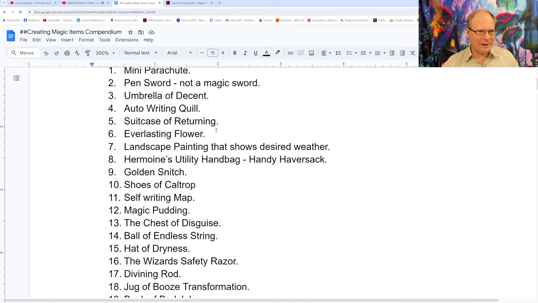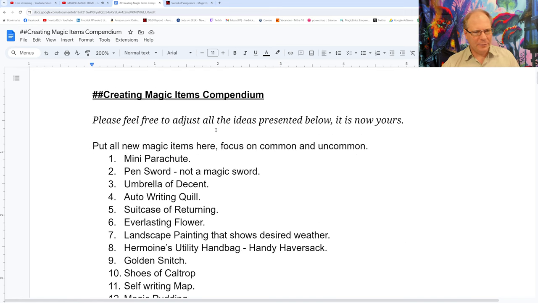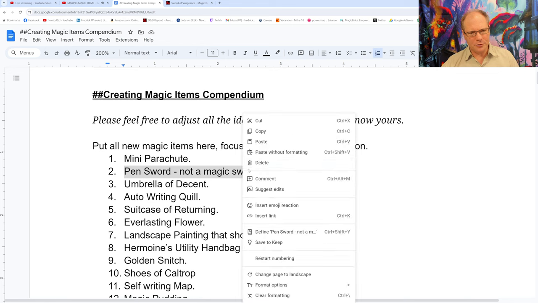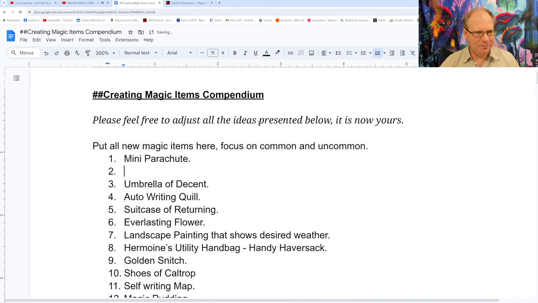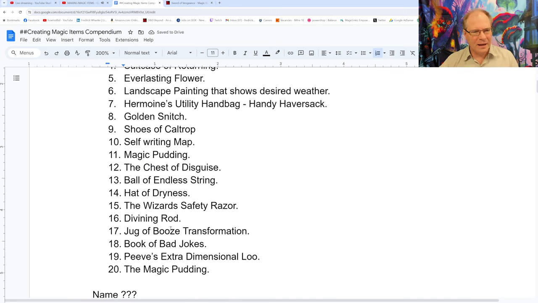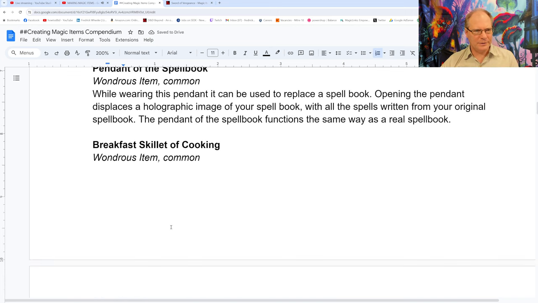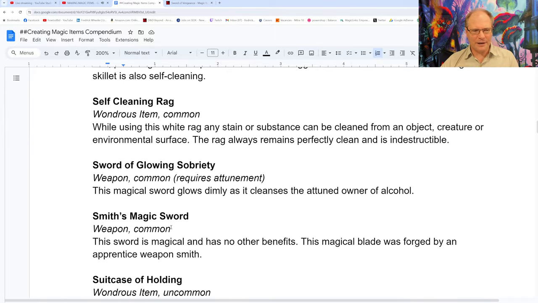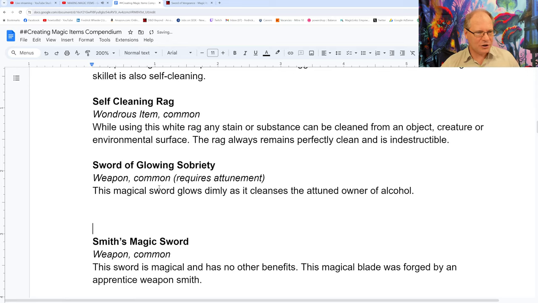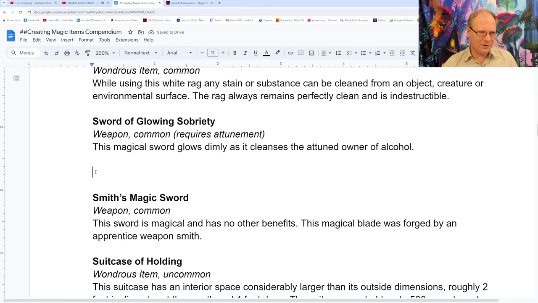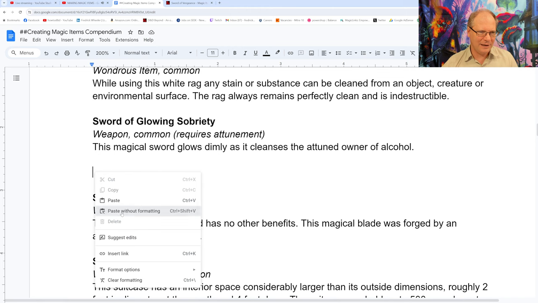All right, so let's go up and pick another one here. Now we have the mini parachute. I'm going to do the pen sword. The reason I'm going to do the pen sword is because we already have one there, essentially from Percy Jackson, the movie. And we don't want to do anything huge with it because, again, we don't need to. I can still make this a common magic weapon, and it's just got a tiny effect. This is why I knew I needed to do something at the low end.